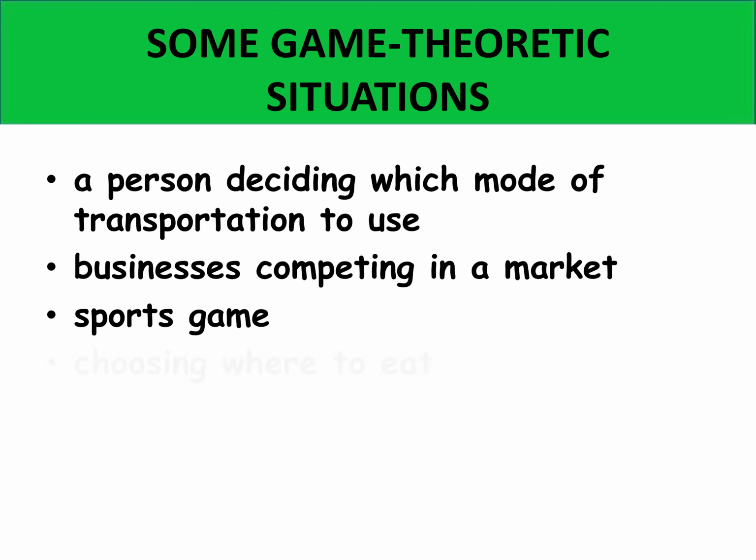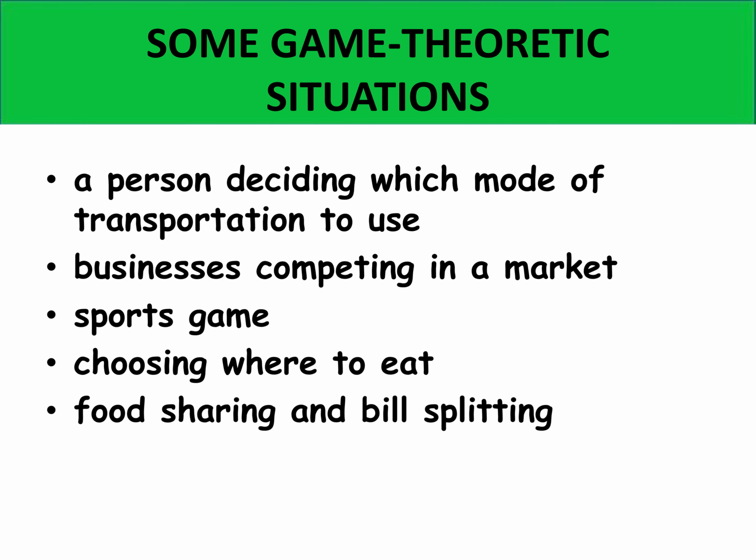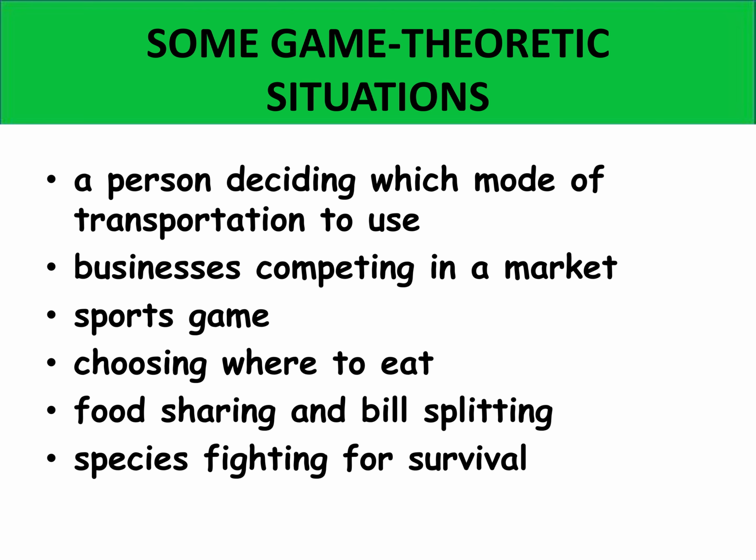Now also, it can be applied to group decisions like choosing where to eat. And then the group decides to share the food and split the bill. If you are part of the group, should you eat less or eat more? Should you pay less or pay more? Furthermore, game theory can be applied in biology by observing and describing strategies of species fighting for survival.